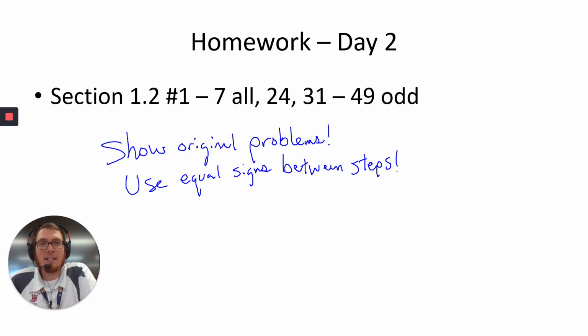Okay, that's all for the assignment today. You'll notice it has a few questions at the beginning. There's some thinking questions at those very first ones. A lot of those answers are in the section, so if you're not sure what the answer is, flip back a few pages in the book. So 1 through 7, all of those. Number 24, I'd like you to try that one out so you can see if you get it right or not. And then 31 through 49 is odd questions.